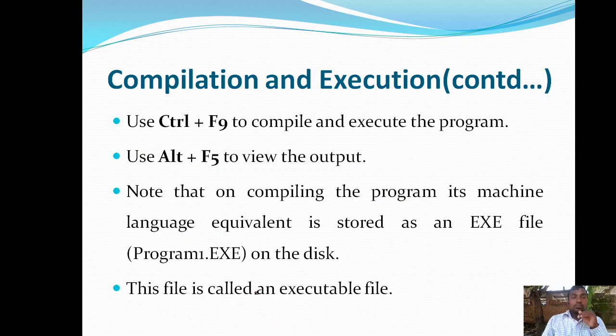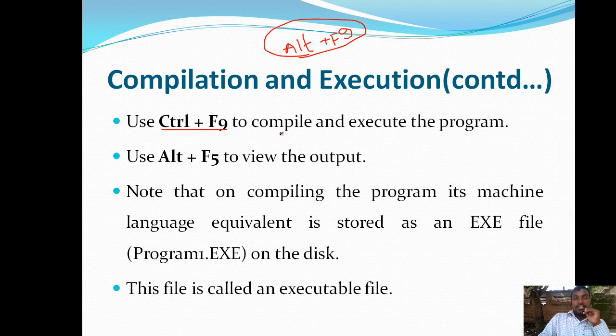After saving the C program, press Control F9 to compile and execute the program. If you only want to compile the program, then type Alt plus F9. This Alt F9 can only compile the program.